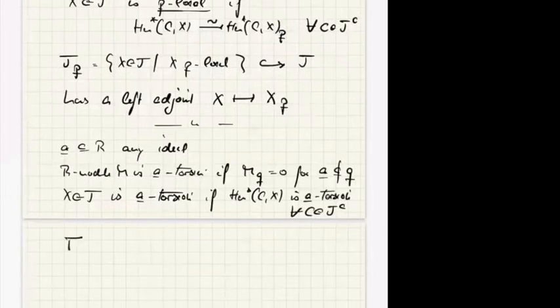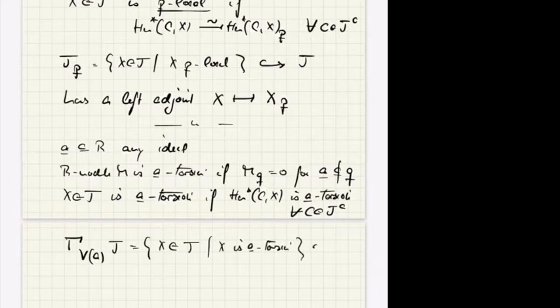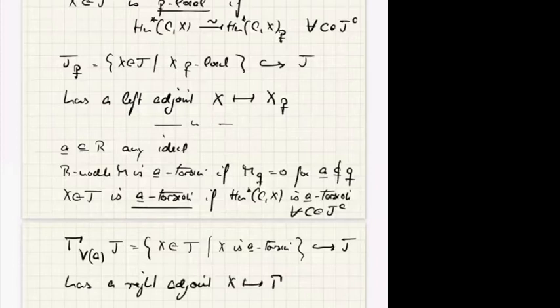And we write here gamma V of A, the variety defined by A, of T. This is the category of A torsion objects, where X is A torsion. So we have again a nice subcategory, and this functor actually has a right adjoint. So that was my definition: A torsion has a right adjoint. And the right adjoint is usually denoted by gamma sub V of A of X.